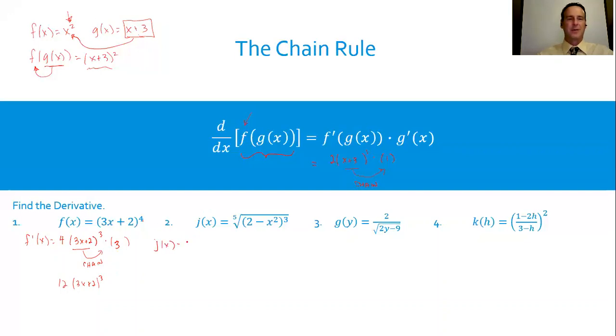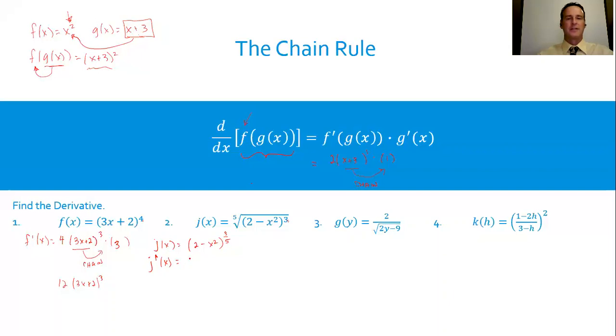All right, next one, j prime of x. Now, I'm going to be honest with you, I don't like radicals. So what I'm going to do is take that innermost piece, write that as a binomial, and make this a fraction. The fifth root of something to the power of 3 will give you an exponent of 3/5. Now you can treat this like you did the previous one. Notice I didn't put the prime sign there because I didn't take the derivative yet. I just rewrote it.